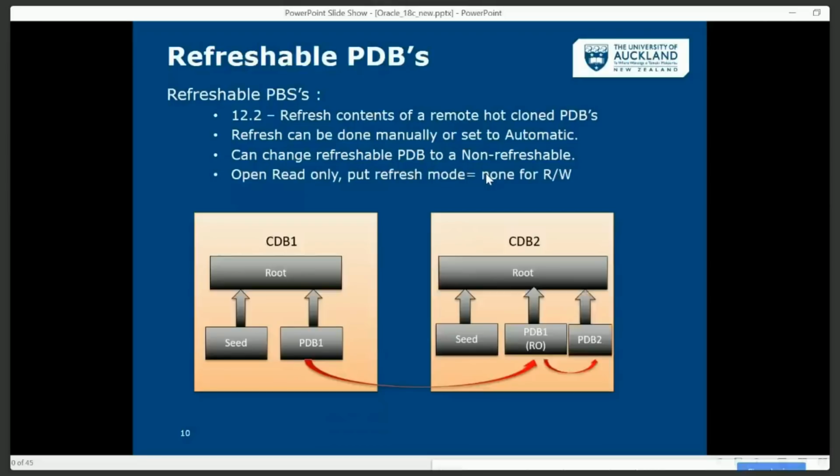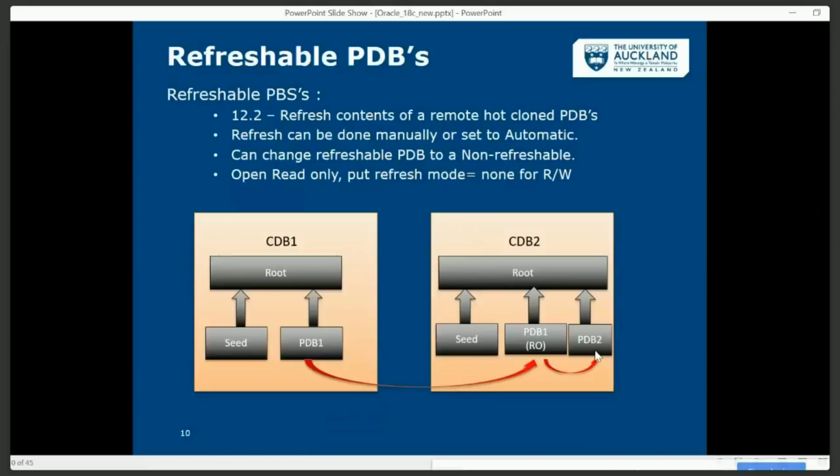You can also create another PDB from a clone PDB. That is also possible. For example, you want to create a PDB2 at 10 o'clock, and then after 1 hour there is an update from production to the read-only mode, and then you want to create another PDB3 at 11 o'clock, and then 12 o'clock. It depends on what your requirement is.